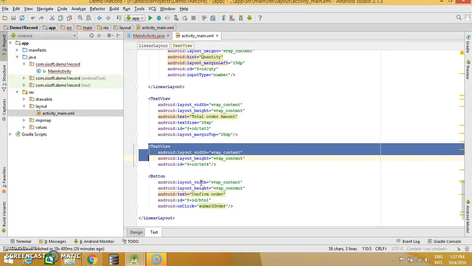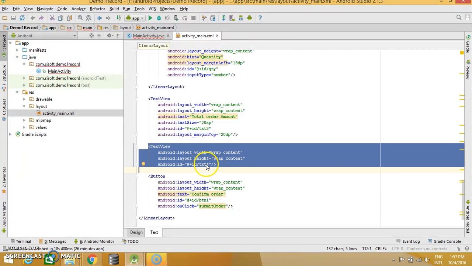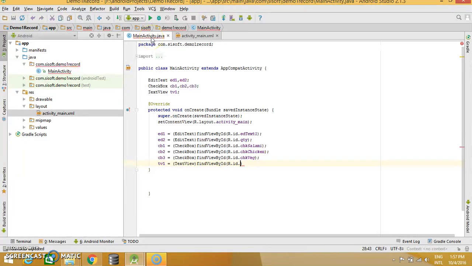So this is the text view, right? txt4 is the ID. So we are done with our definition of all the views that we will be requiring. We have defined whatever we are going to use.